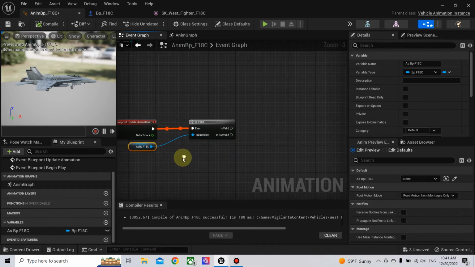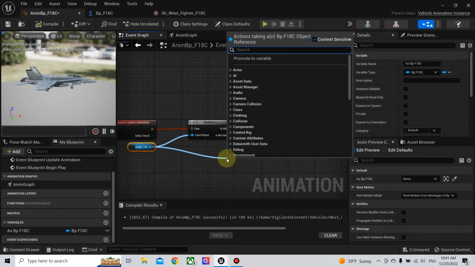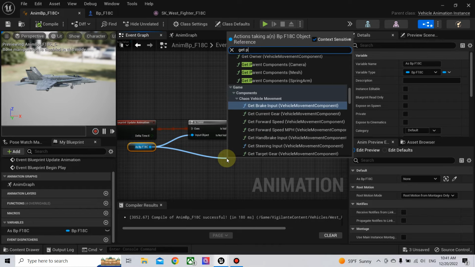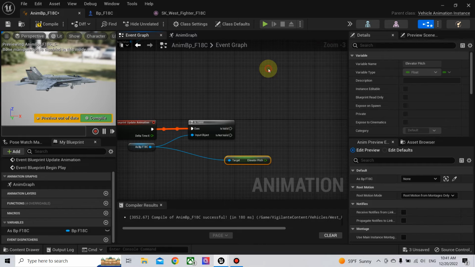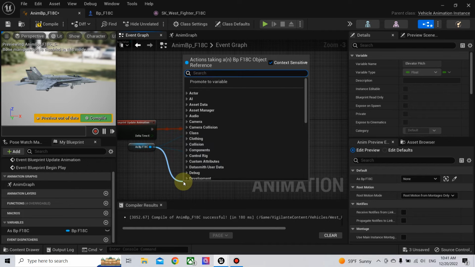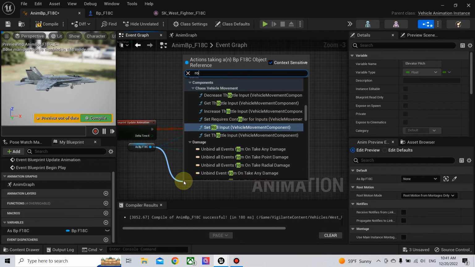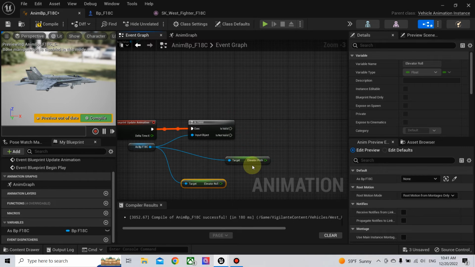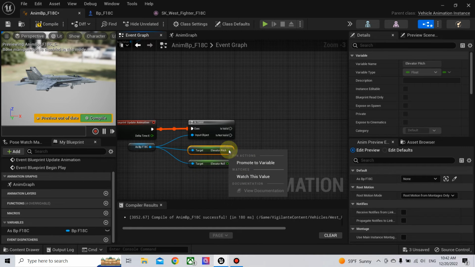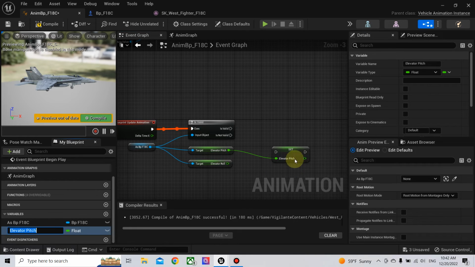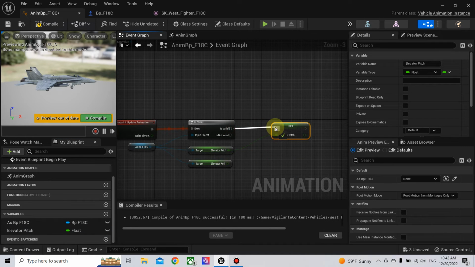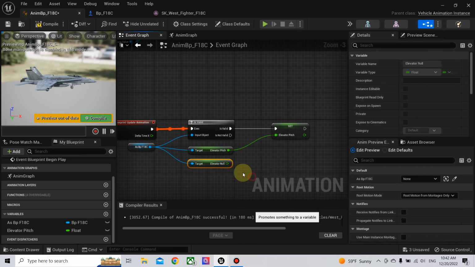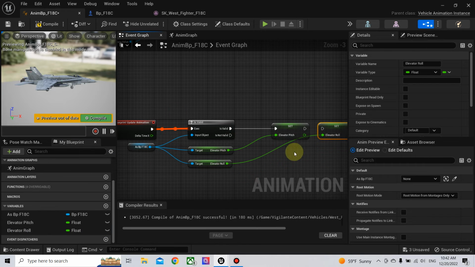This will give errors sometimes. So now we need the pitch, elevator pitch, and roll. Elevator roll. We need to promote them to variables here to save their values and update them in real time.